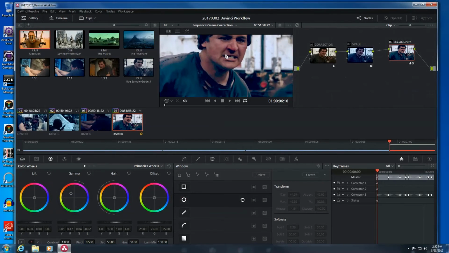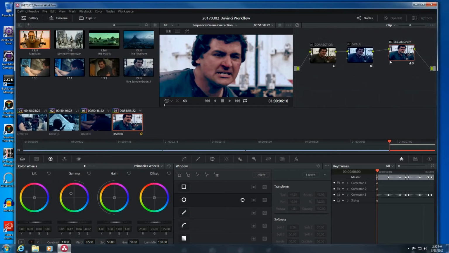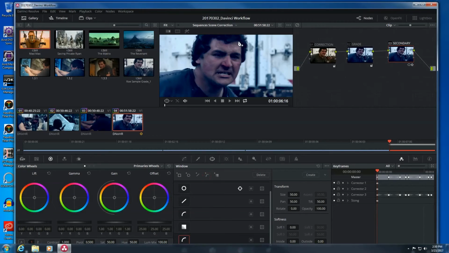Let me reset my grade so it's not distracting there. I would draw using my custom curves. I would draw a Bezier handle shape around his face instead, which is going to be much more accurate in the way that it handles the contours of his face than just that simple circle.